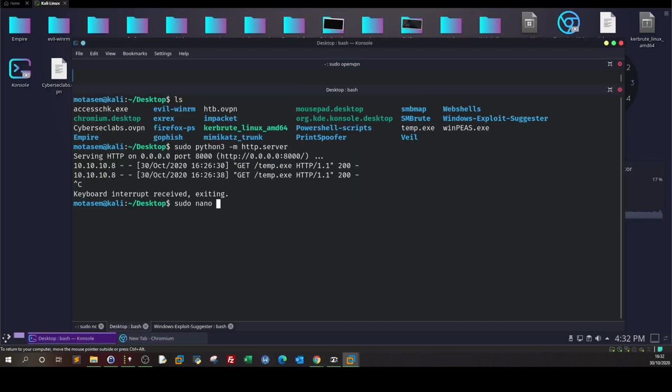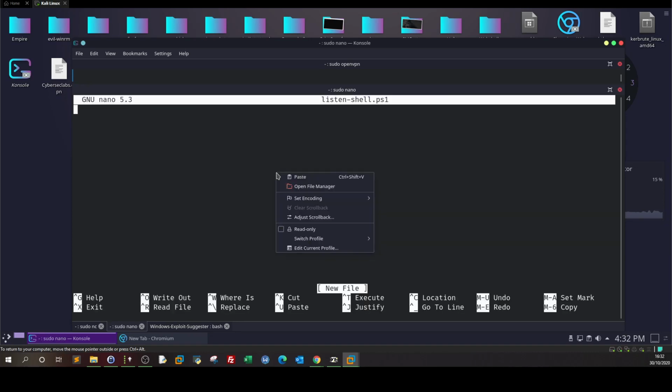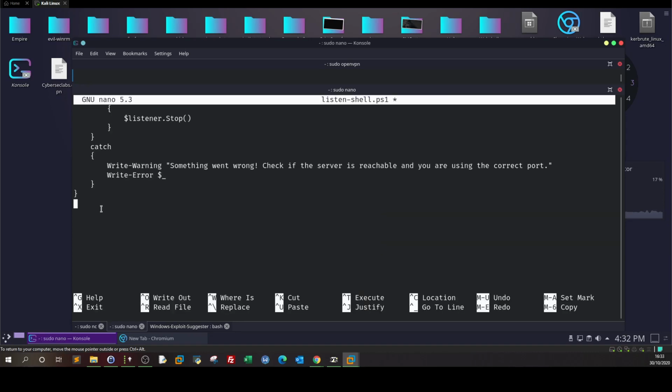Sudo nano, and here we put what was the name of the file? Listen shell ps1. Paste that here, and at the end of the line, this is the script that will give us back the connection.